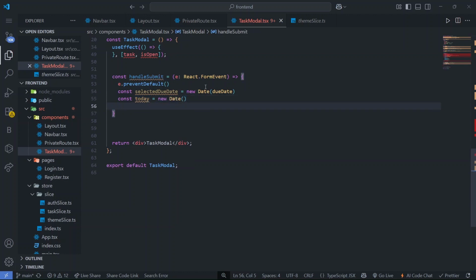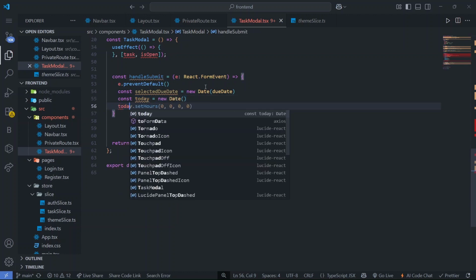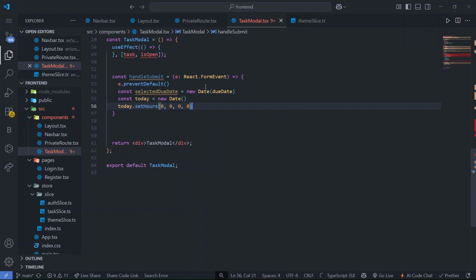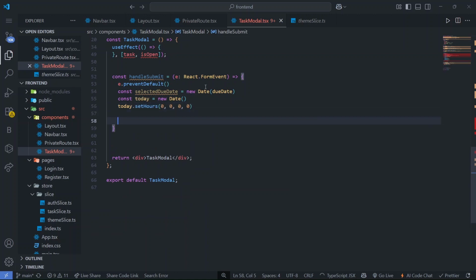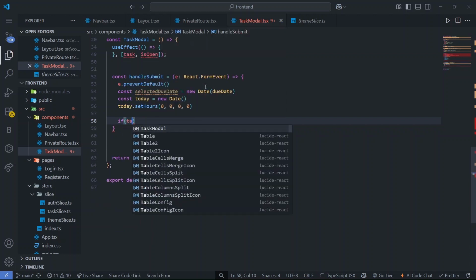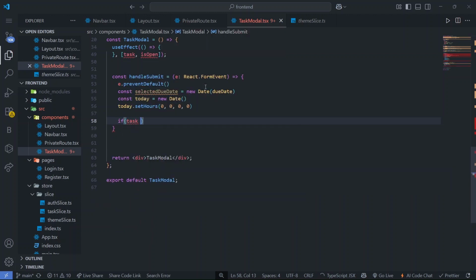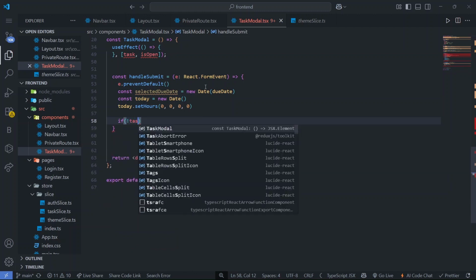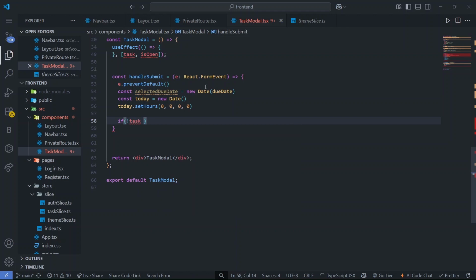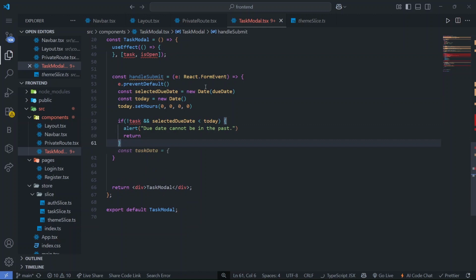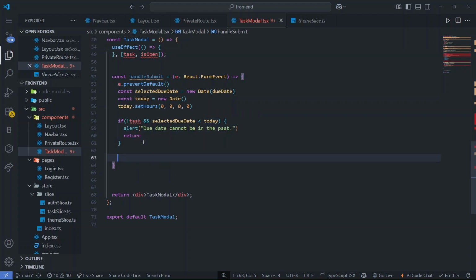We'll find today's date, and today.setHours to 0. And here we'll write the condition: if not task and selected due date is less than today, means if you are selecting a past date, it will show an error, right? You can't select a past date, right?